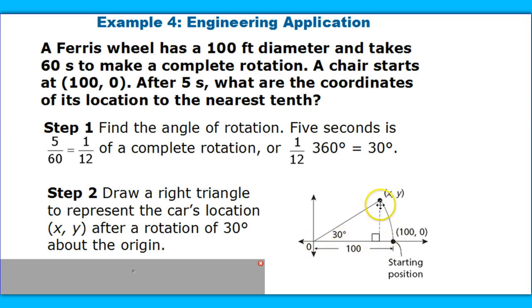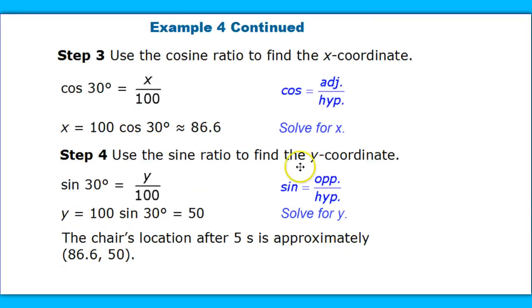We can also find this distance y using a different trigonometric ratio. Let's start with x. If we're looking for this distance x, this is adjacent to the 30-degree angle, and we know the hypotenuse. So which ratio compares adjacent to hypotenuse? That's right, cosine. And so we will use that first. So the cosine of 30 degrees would be the unknown x over 100, and x then is 100 times the cosine of 30.